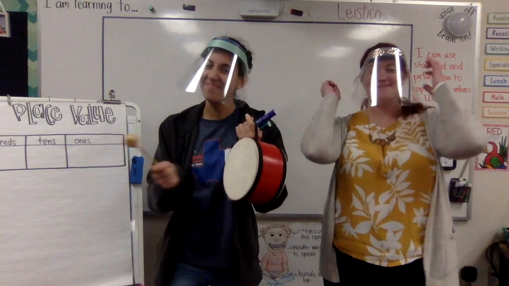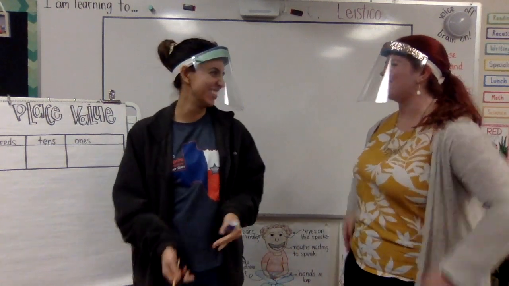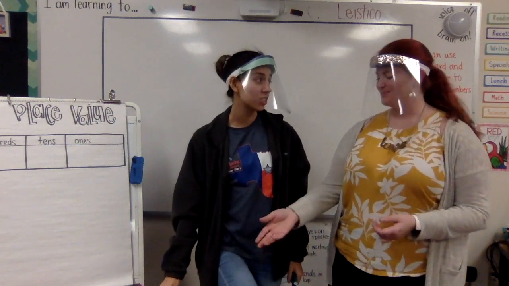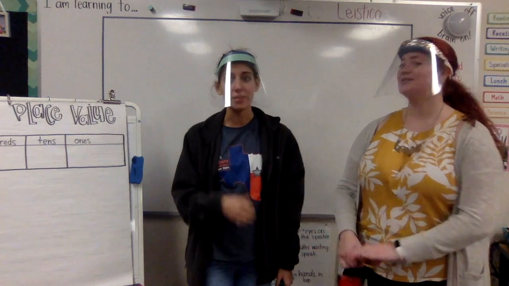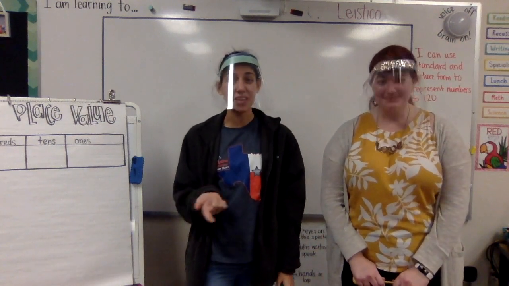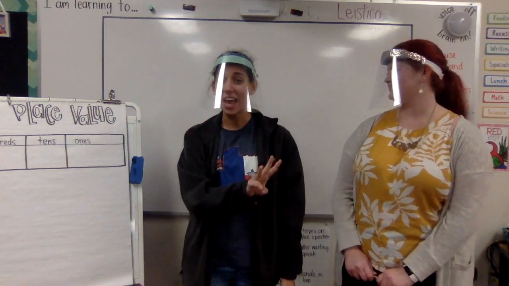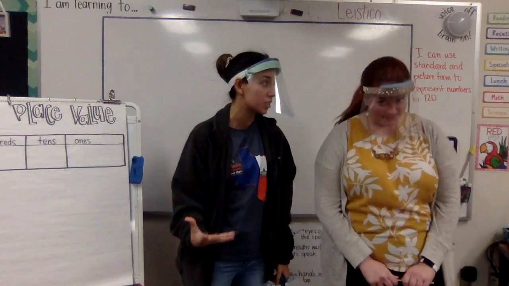Wow, my brain popped! Miss Lestico, that was so helpful. And it really reminded me of all the things that we've learned about place value. That's true. We've already learned about the tens place and the ones place and their value. But now we have the hundreds place. So we'll have 3 digits, and the first one will be in the hundreds place.